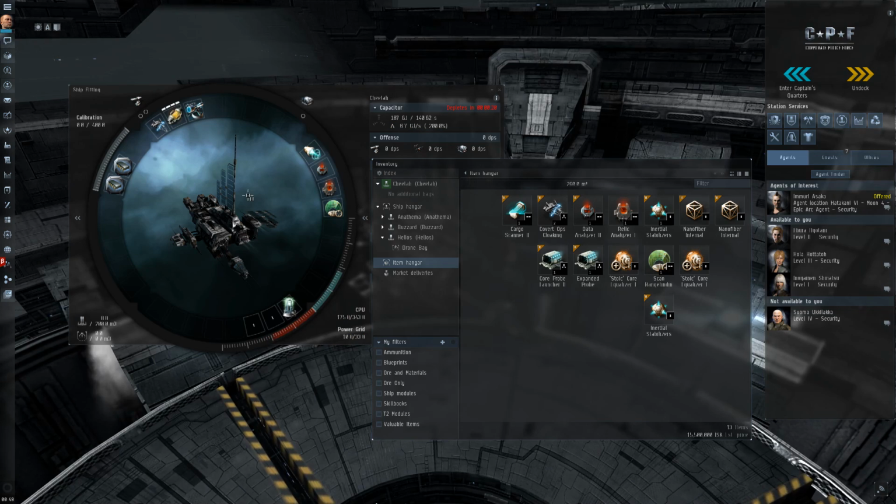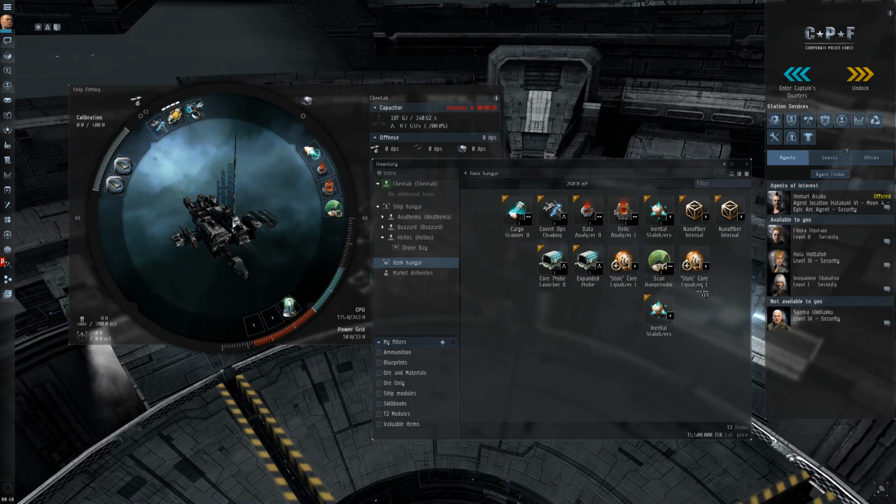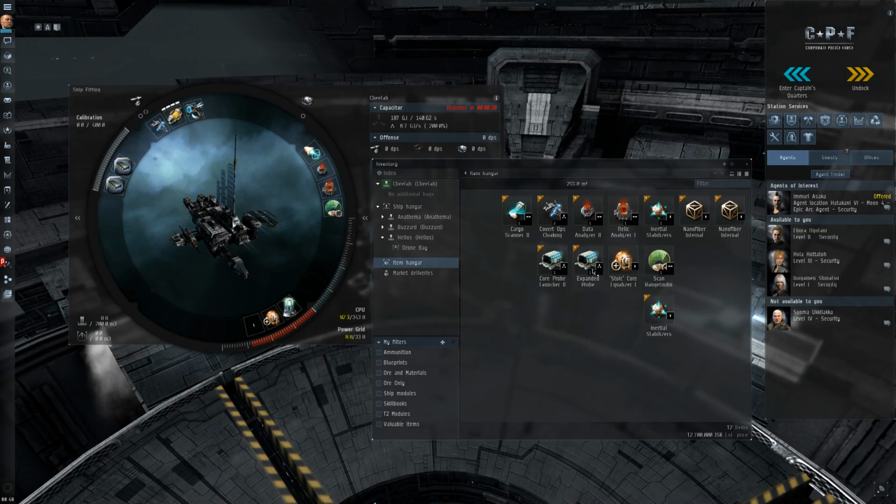As for the remaining 2 low power slots, once again you can install the warp core stabilizers or the nanofiber structures. The choice is yours.